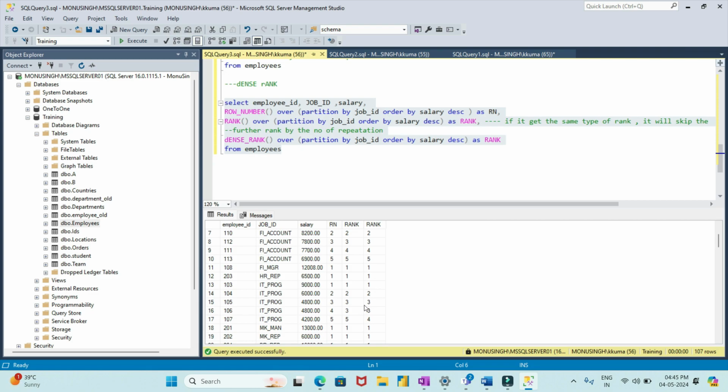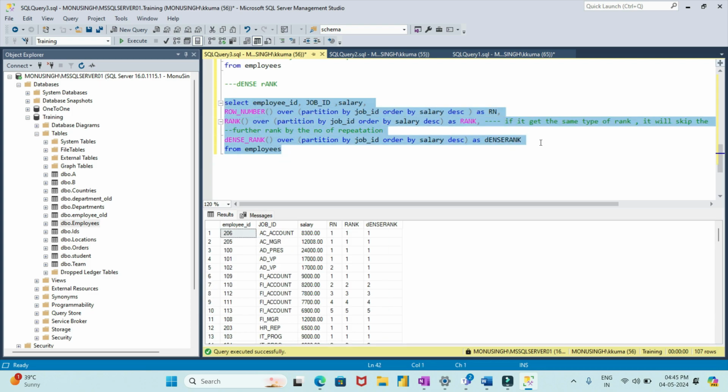Here you could see for IT program, the row number is clear, 1 2 3 4 5, but for rank it is doing 1 2 3 3, and 3 is repeated 2 times, so it is skipping 4 and putting the next rank as 5. But when you come to dense rank, it gives 1 2 3 3, it will not skip any rank, it will give 4.